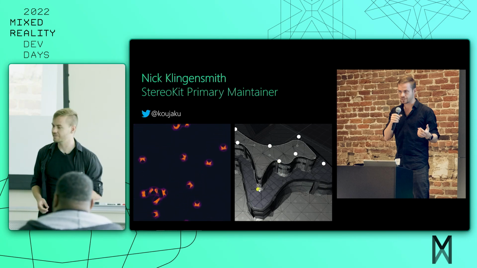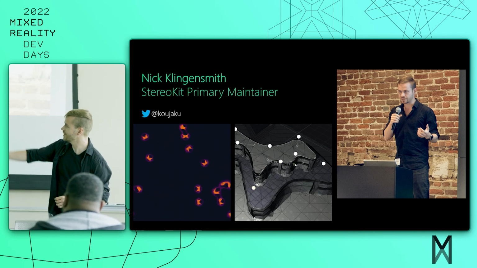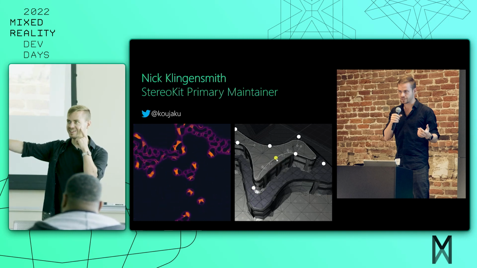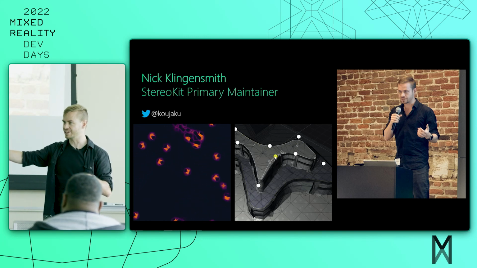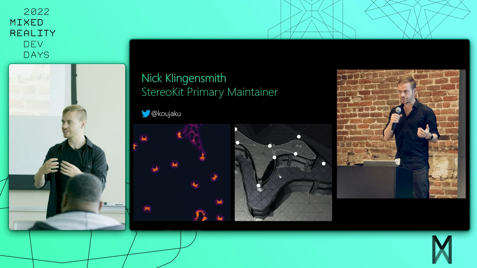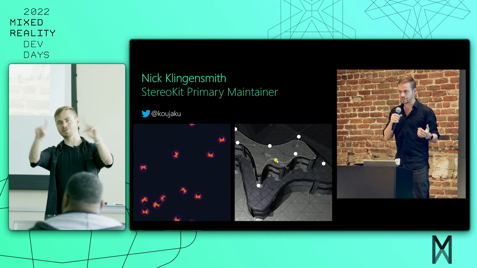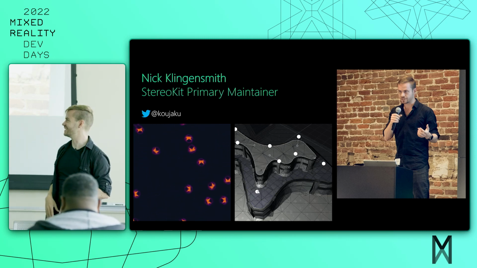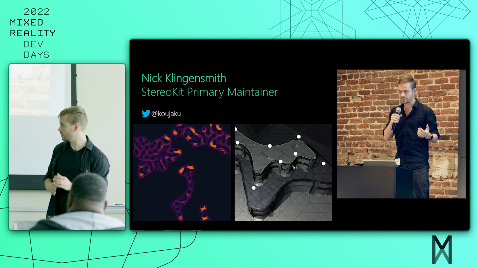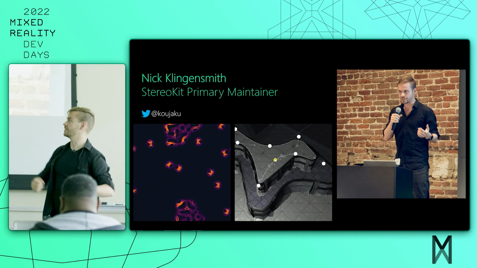I also do a lot of procedural art and generative content stuff. That is actually continuous cellular automata. If you've ever seen Conway's Game of Life, that's a discrete cellular automaton. This is continuous, where you run it on a GPU, it looks at a whole area of stuff, and these are gliders for that. I was doing that back before it was cool. Would love to do more, but these days I'm working on StereoKit.